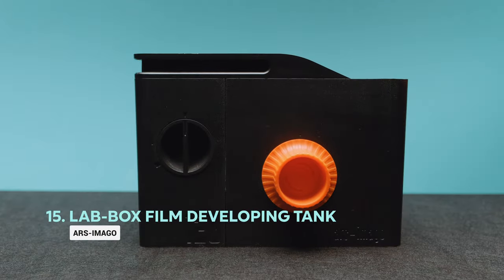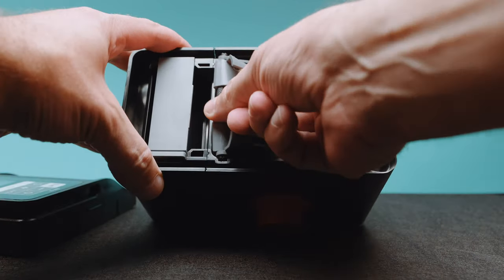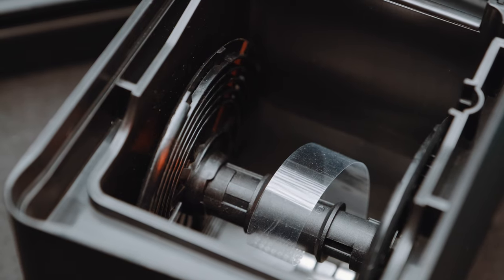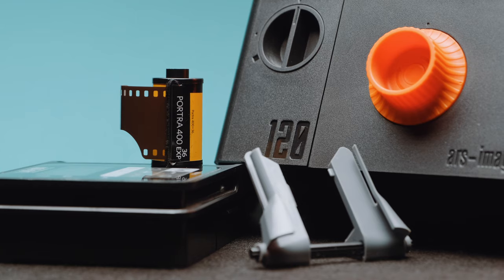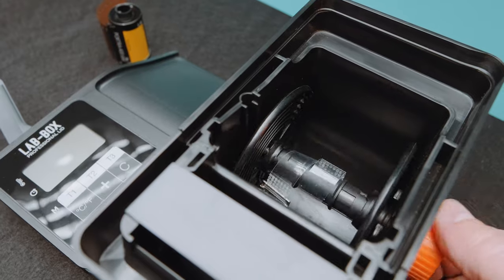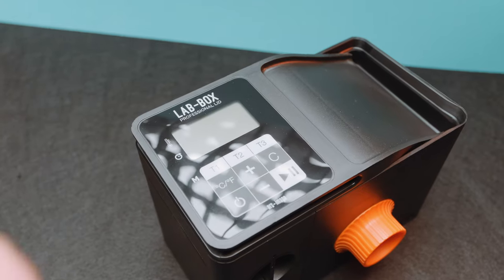This is hands down one of my favorite tools for film photography. I participated in the LabBox Kickstarter crowdfunding campaign early in 2017, as I found it a great alternative to standard development tanks. The LabBox is a multi-format tank that allows you to develop film from start to end in full daylight, bypassing the need to load rolls in the dark. It has an interchangeable module to swap between 35mm and 120 formats, a built-in timer and thermometer, and it replaces both the tank and dark bag with a two-in-one loader and developer in a small, easy-to-use package. I highly recommend it for both beginners and seasoned film shooters.